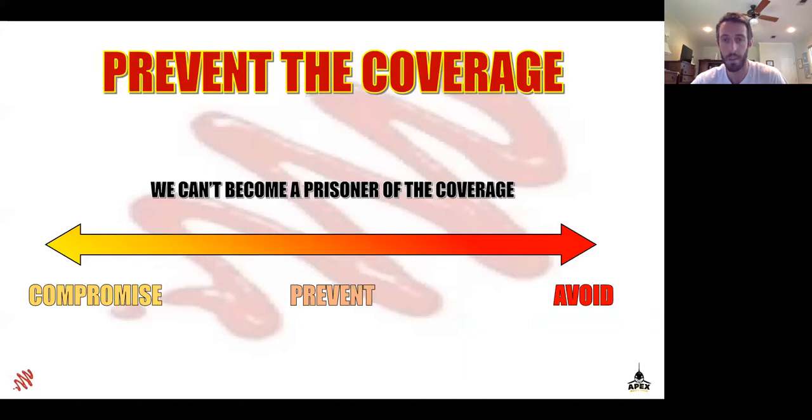They end up being a prisoner of the coverage. They end up spending the whole series trying to attack blitzes, trying to attack shows, and they face failure as a function of it. Year 2, they decide they're not going to be a prisoner of the coverage. They're going to face compromised coverages because of different sets they run to prevent it. And so this ranges on a spectrum, on a continuum, as you can see here.